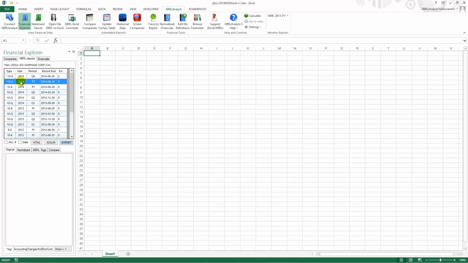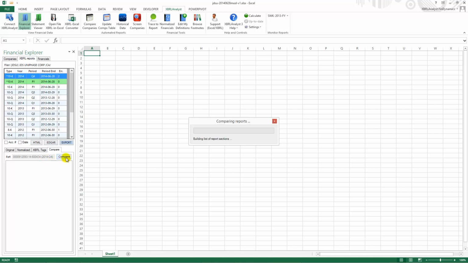What you need to do to compare reports is select the base report, then switch to the Compare tab and select the reference report. And the reference report number will be indicated in the box over here. And then you click Compare.